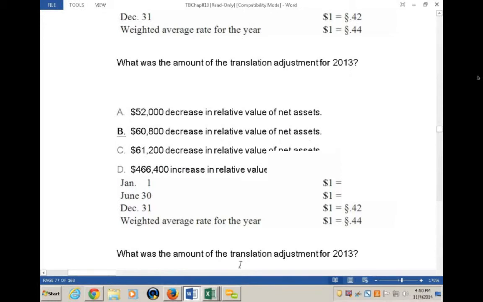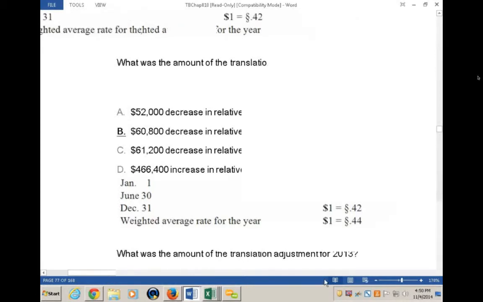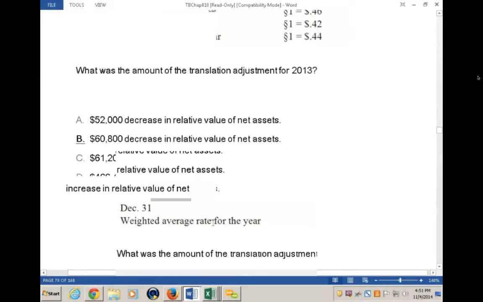And then we had basically the same exact question in 11. If you didn't get 10, this is another shot. Basically, we're talking about a subsidiary whose local currency is the functional currency. So what method are we going to use? We use the current method. Here the local currency is the functional currency, so we're using the current method.